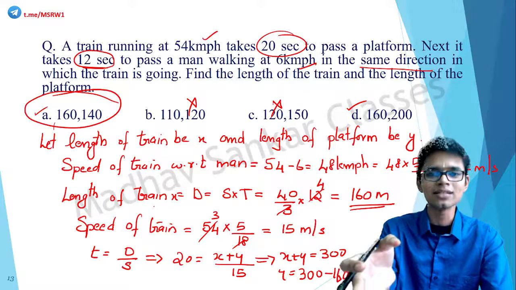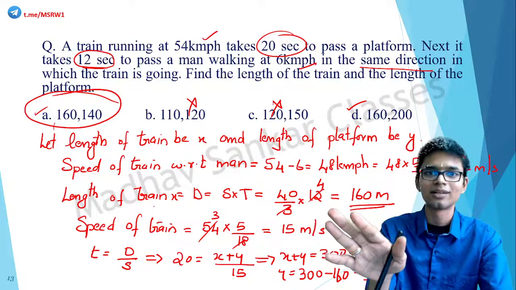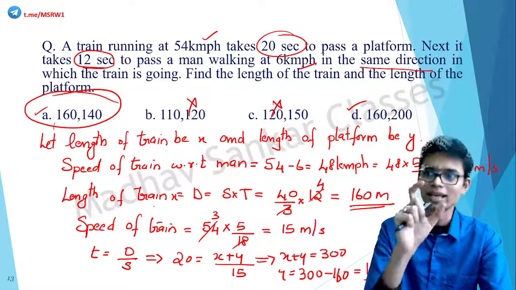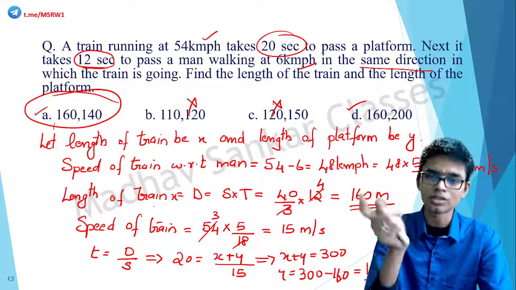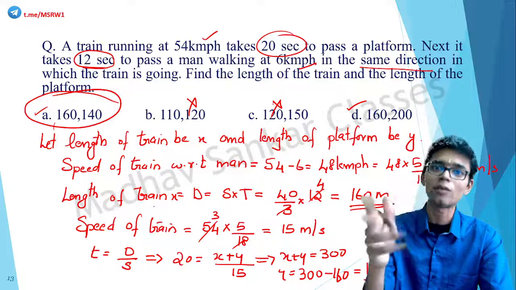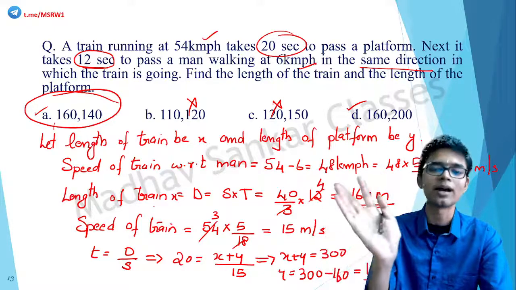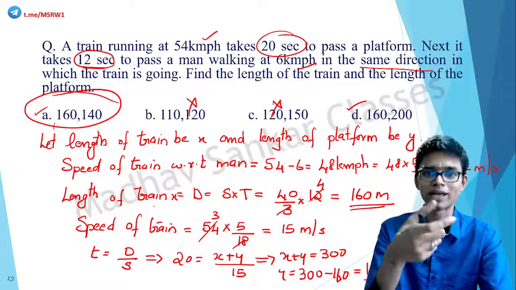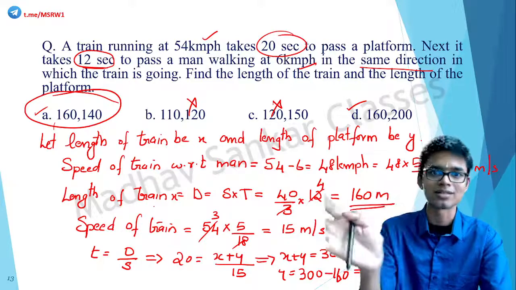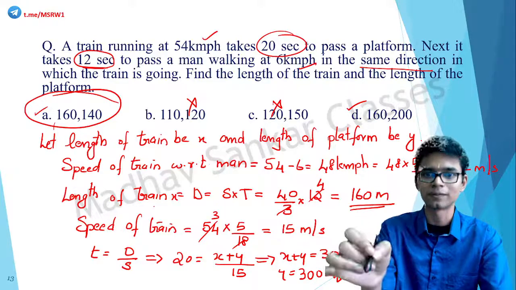So in this question, two scenarios are given instead of one. That's all the difference. Okay, in previous questions, it's either train and the platform or train and the man. That's it. But here, train with platform and man. Two scenarios are given together. You simply have to find the values using two equations. That's it. All right, I hope you understood how the calculation is done.